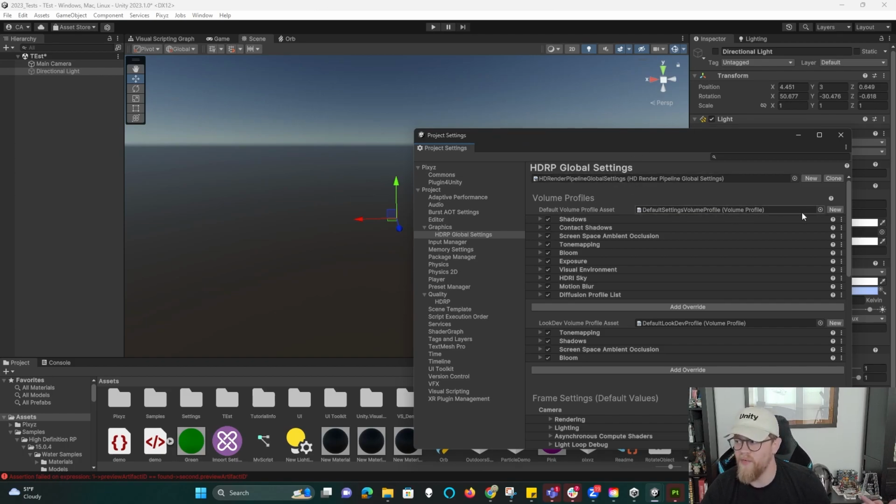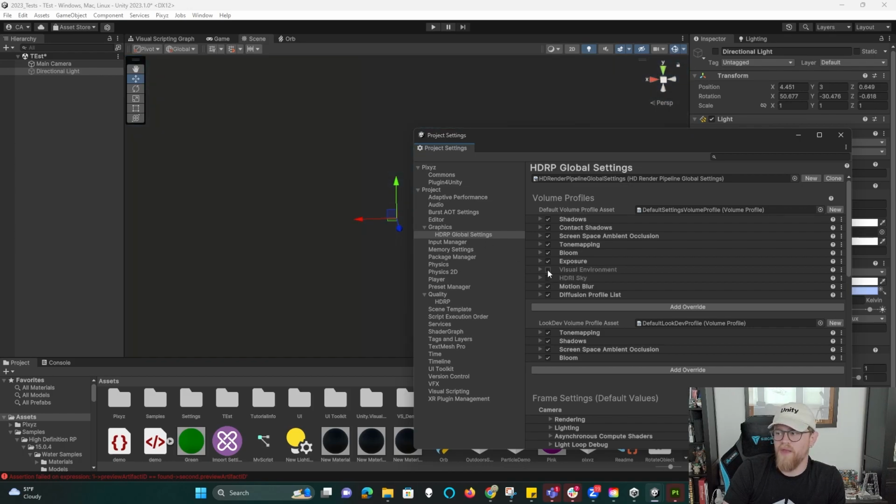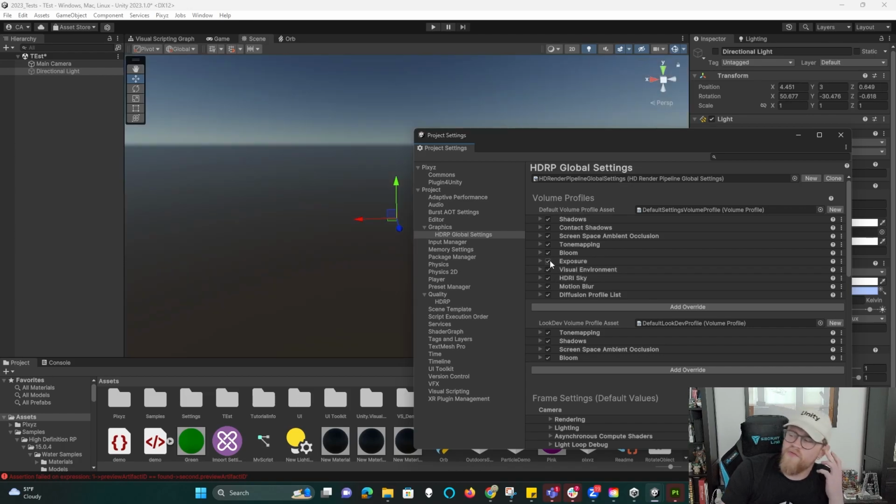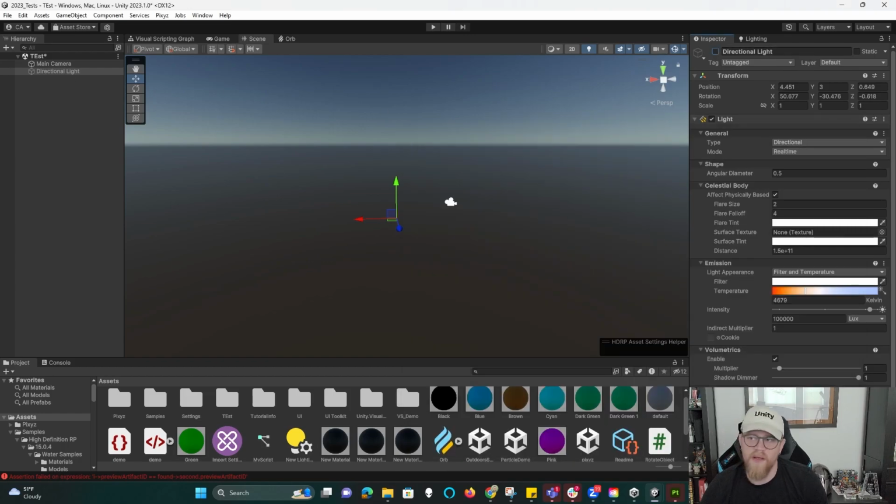One is you can create a whole new volume profile or delete this profile entirely, and then that causes other issues. The second one is that you can disable these items from this window within project settings. So if I wanted to turn off HDRI sky, you can now see what that looks like. If I turn off visual environment, you can see even more disabling. Usually the best way to do this though is to leave all of this turned on as a fallback so that you never inadvertently forget to have on your shadows or some exposure correction, etc. And instead correct it in the scene.